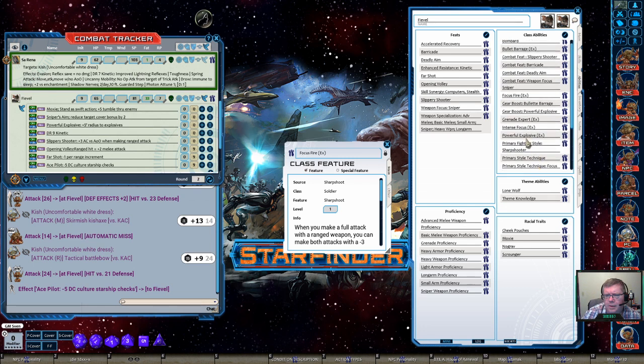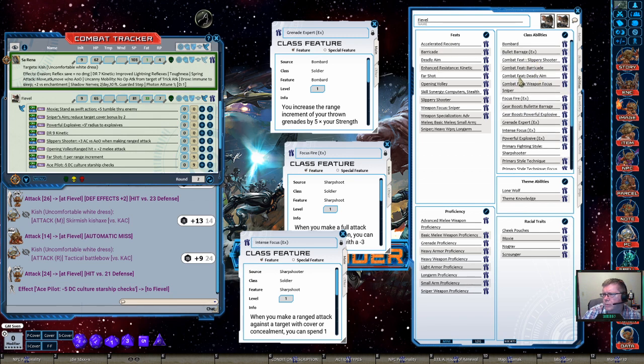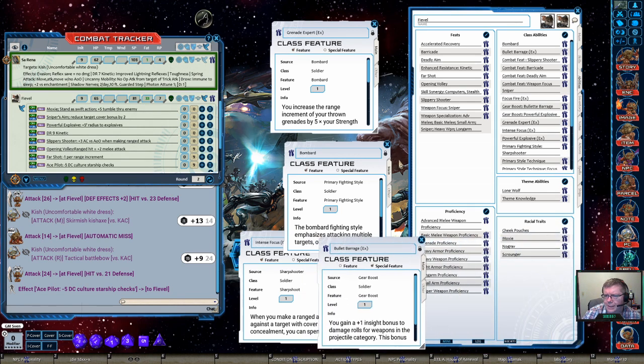Powerful explosive is here, +5 radius to explosives. Intense focus. I don't see it coded. Grenade expert. I don't see powerful explosive. Bullet barrage. Again, we're going to get to that up here. Focus fire I already took out, didn't I? Yes. All right, so these are all the feats, which we don't have to worry about because they're over here. We already took care of those. So bullet barrage and bombard. Bombard is just his fighting style, so we don't have to code that.